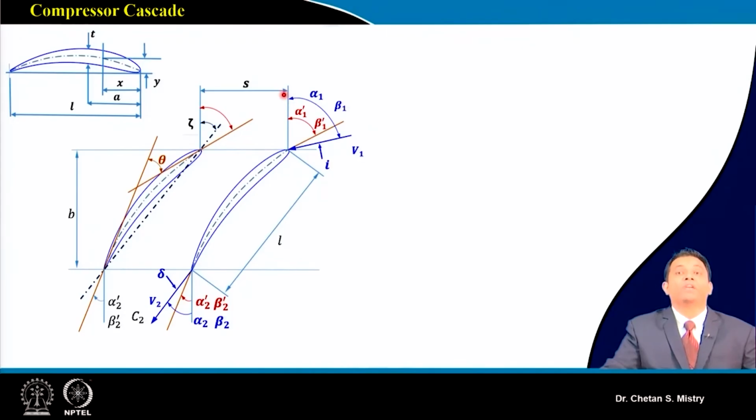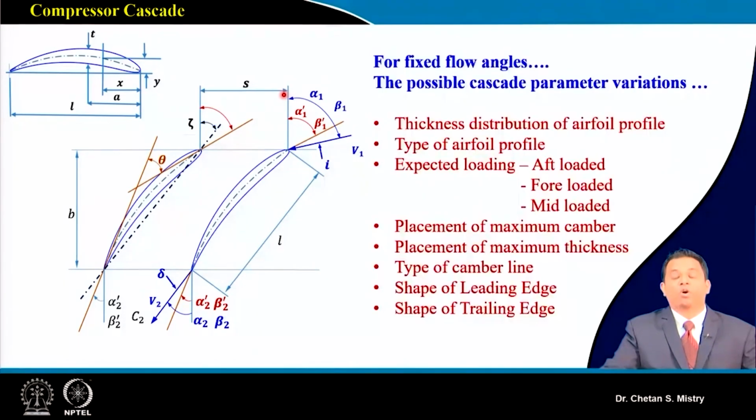Parallelly, we need to look at the parameters related to the aerofoil. Let's see what all the parameters are. Suppose I want to use a typical or special kind of aerofoil for my compressor development, then we have our fixed flow angle, which we derived from our pen and paper calculation of the flow angles based on our expected pressure rise. Now in this case, we can have different combinations for this aerofoil to be possible.